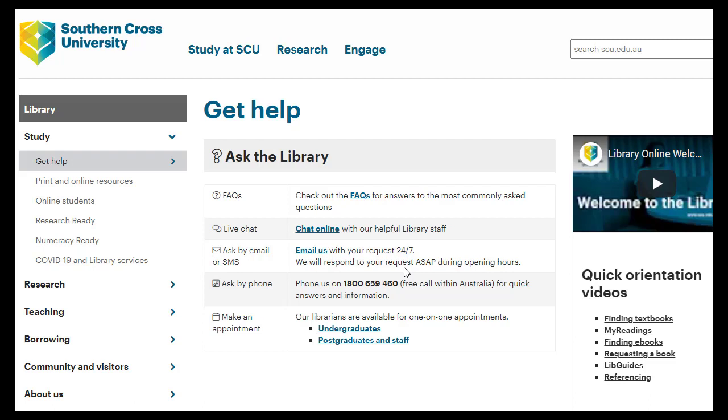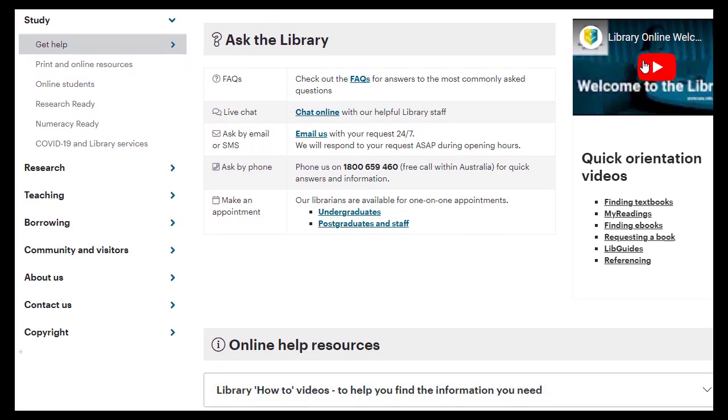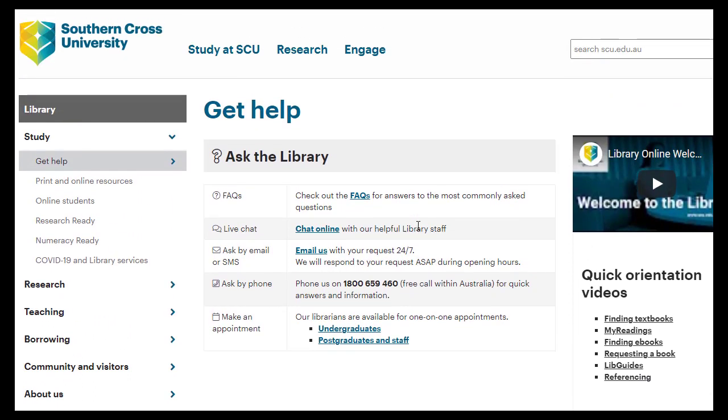Actually, just a small clarification with library chat, when the yellow box is active, that's when we are open. So we aren't open for all of our opening hours, but you will see when you jump onto the library homepage that there is a little chat box that pops up when you're doing your searching. We really recommend that you use that as much as possible. If you have any questions about anything covered in the clip, you can ask there. Someone might be able to help you on the fly, or you might be referred on to one of the librarians for an appointment. You can also email. There's a range of online videos here about finding books, ebooks, requesting books, accessing library guides. So there's a lot of information there to get you started.